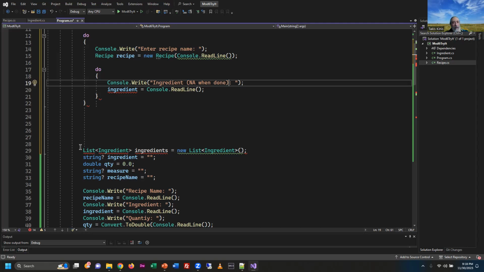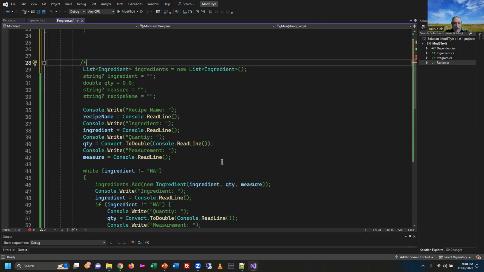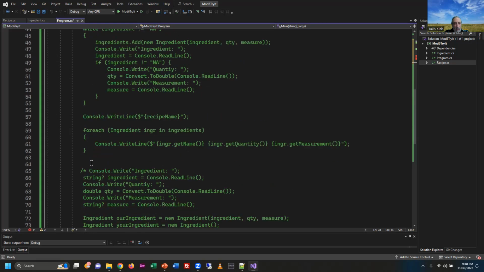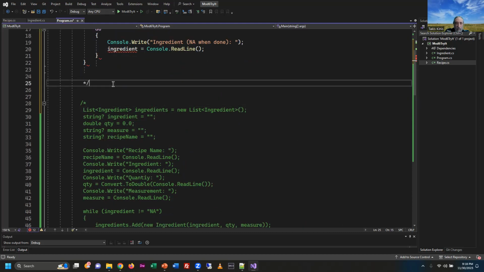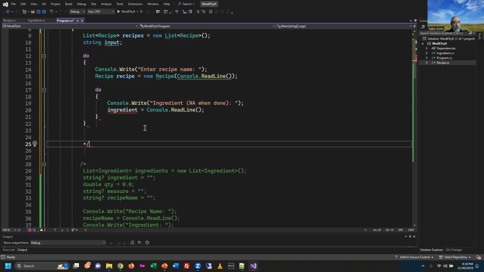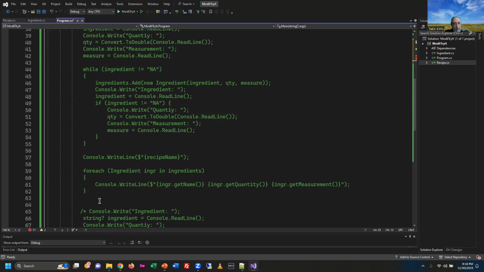Now, all of this stuff that I did down here, I am going to hit my little comment marks and comment that all out now. Just got to find the right spot to do it right here. And I'm going to be grabbing code. Oops, sorry, wrong spot. I think it needs to go there.